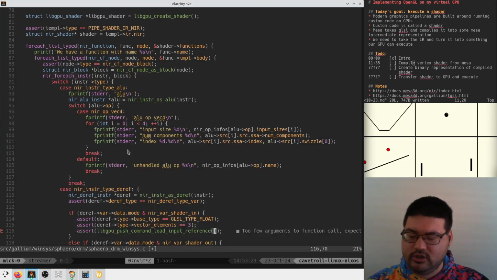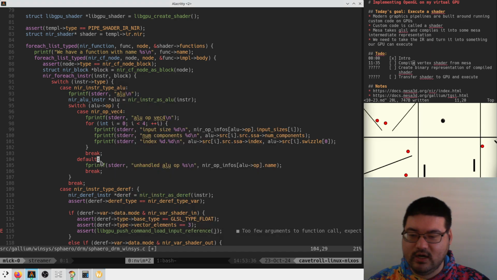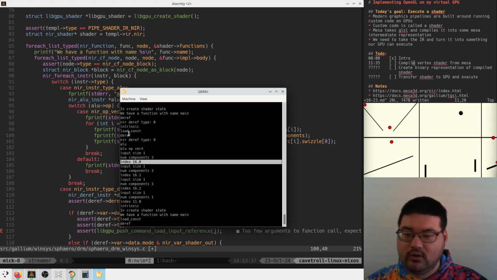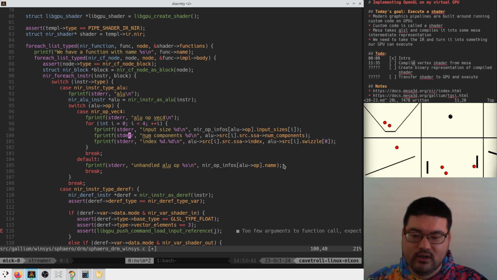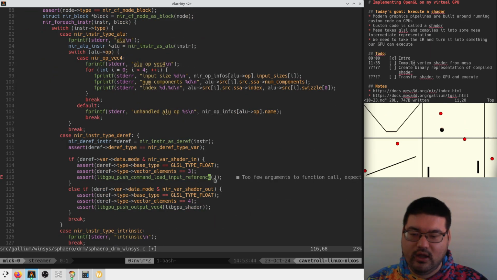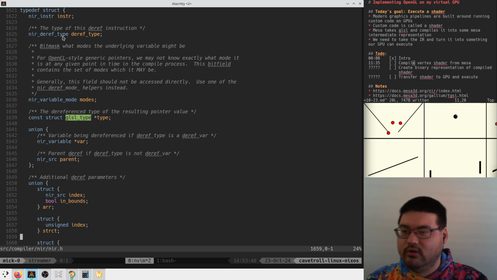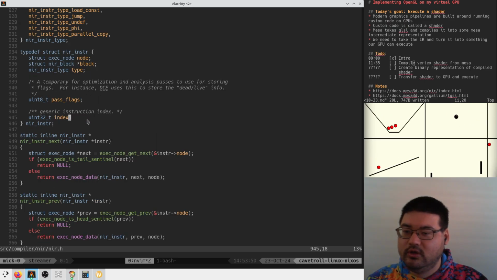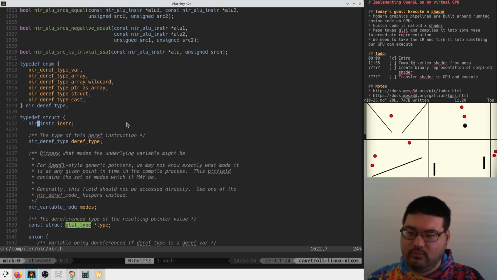which, did we print that out somewhere? We found that the other day. Did we lose it? Index here. So this is an index for sources, but we should have something similar here. So there should be a NIR instruction, generic instruction index. Is it this? Can we print that thing?